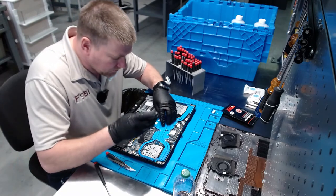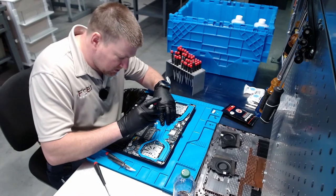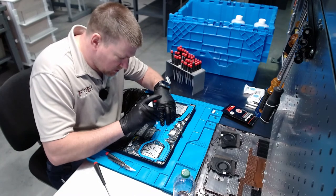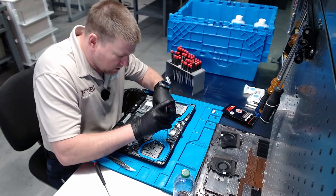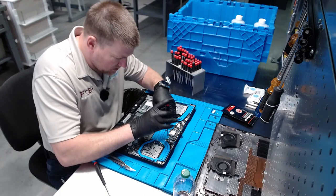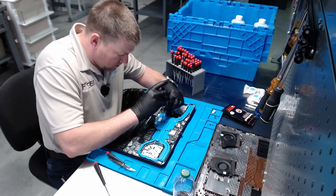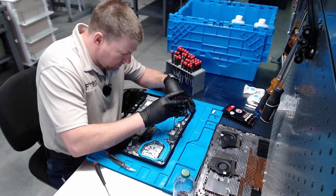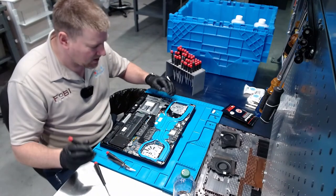So now I'm just going to go around, make sure that all these screws are in their threads. I'm not torquing them down yet. Okay, they're all in their threads. We're ready to start sinking them down.